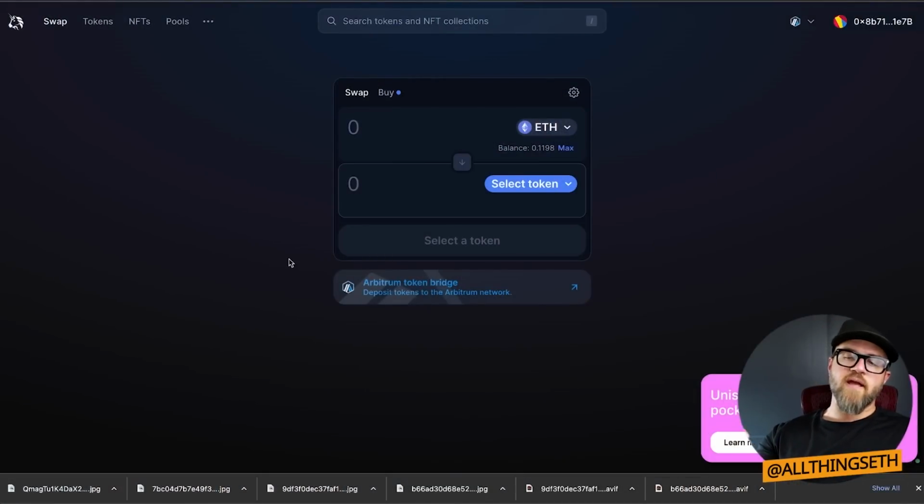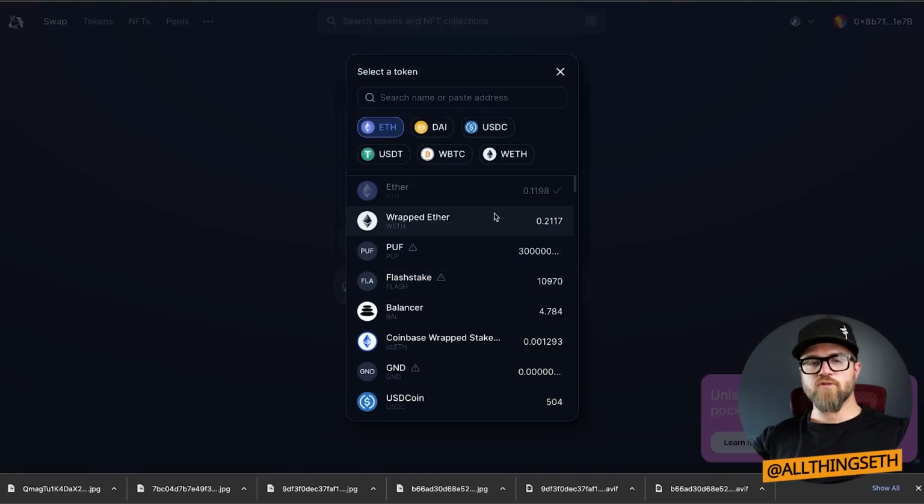This is Uniswap, and it's the most used DEX on the Ethereum ecosystem. And by ecosystem, I mean Ethereum, Arbitrum, Optimism, ZK Sync now, Polygon obviously, and so anything that uses ERC20 or is EVM compatible, you're going to find a Uniswap application built on top of it. So in this application you have ETH, and then you can select your token, or you can select any token that you have in your wallet and trade it for something else.